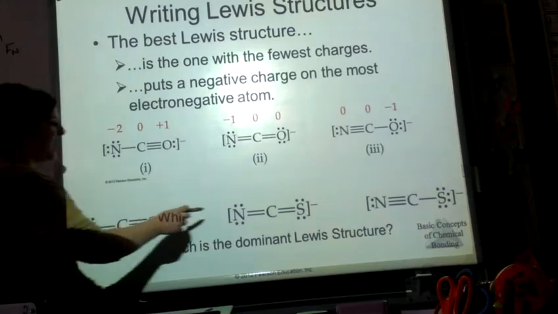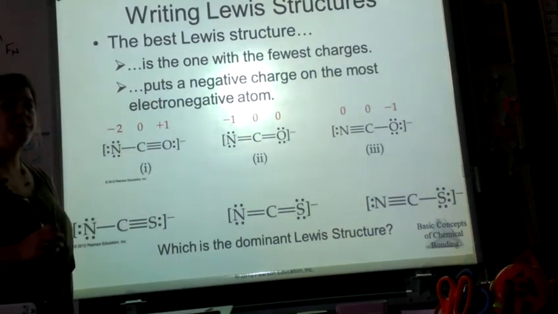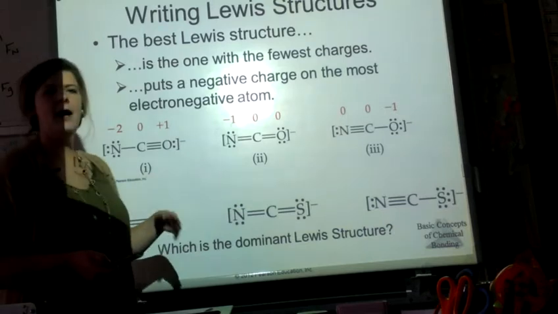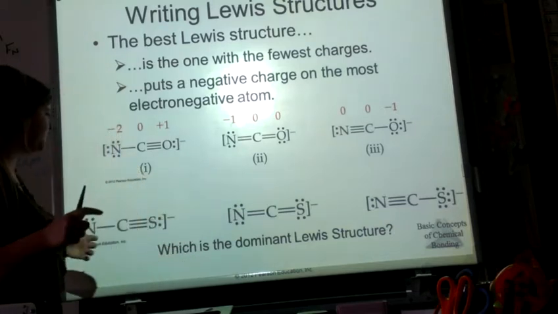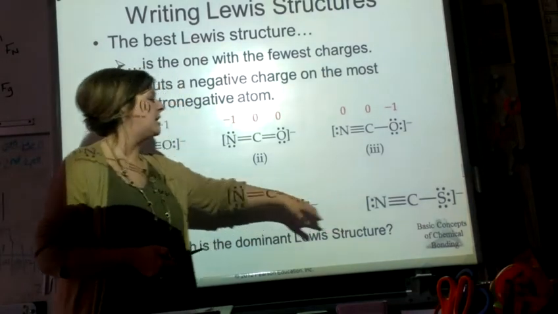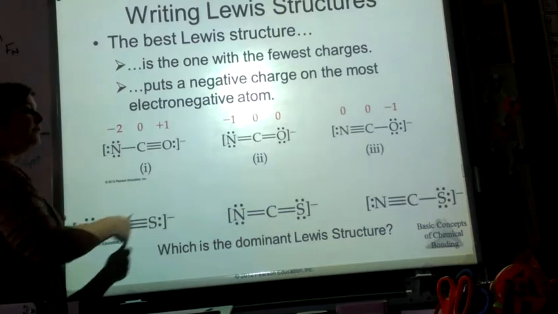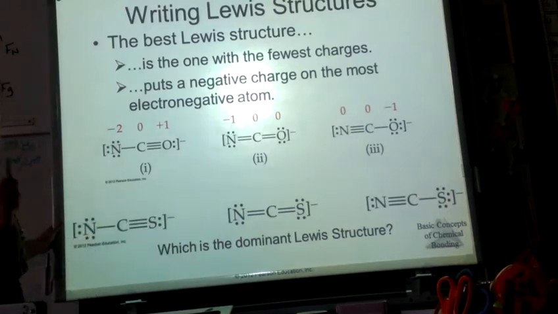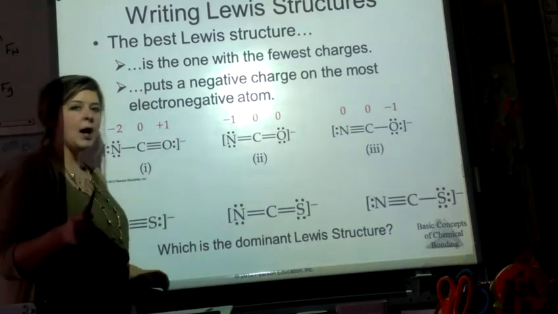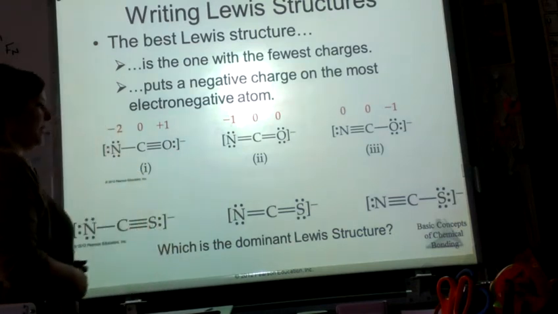If I'm looking at the last 3 here, what I would like you to do for your homework is this. I also am going to post some practice problems with some more on lattice energy, but I also want you, at the beginning of class, to tell me which is the dominant Lewis structure of these 3, and I want you to tell me why. You can tell me why by showing me with formal charge. That's how I want you to explain it for me, okay?